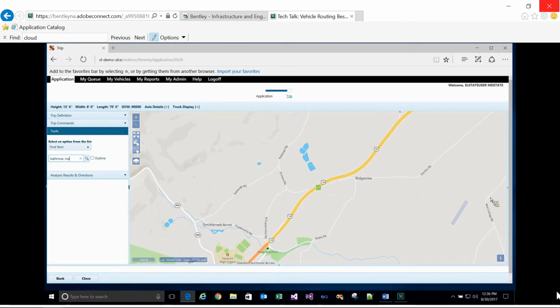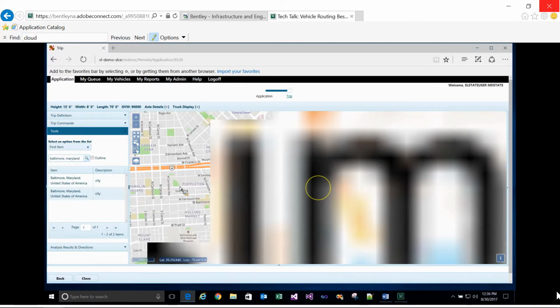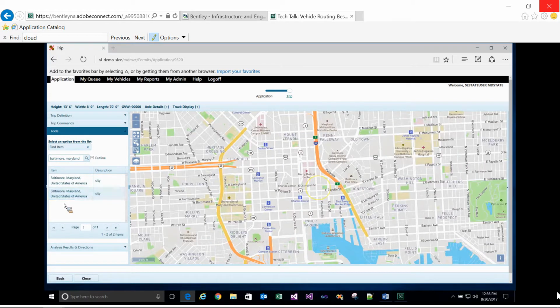So I could type that. If I typed it correctly. And then that locates me to the city of Baltimore. And if I wanted to start picking, then now I can start picking on route locations here. So it's just a way to center the map before you do trip definition.